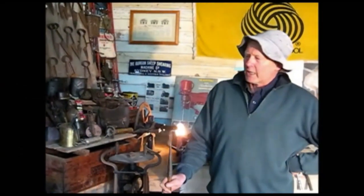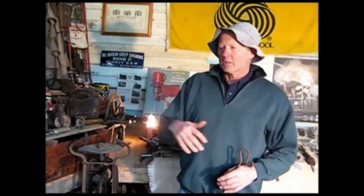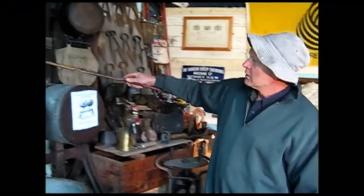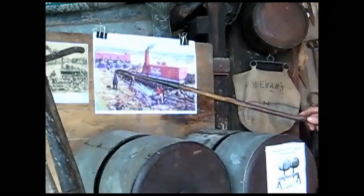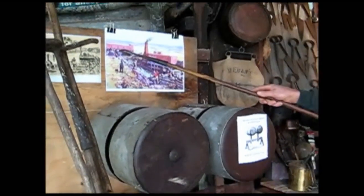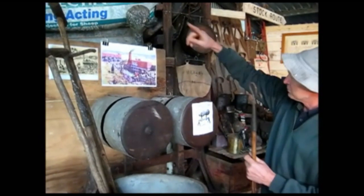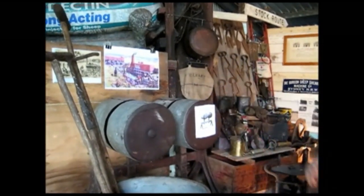In the very early days, when sheep were blade shorn, prior to shearing, they were washed. They were put through a sheep wash. This is a diagram of the sheep wash up here. They were swum along and then rinsed in this final rinse. These drums were used in the final rinse, and because they rotate in any direction, the sheep were put on top of them and turned around with a cascade of water to wash the wool clean.